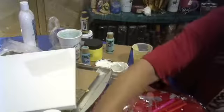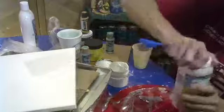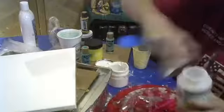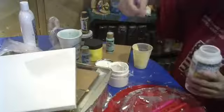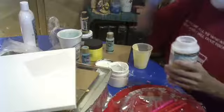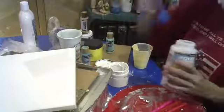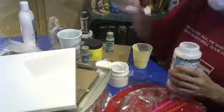I'm going to start with, and I'm not going to make a whole lot of this, just enough to cover this. I'm not going to use as much as I have been, because I do more of an abstract once I do the Dutch pour technique, where I cover the whole canvas, you know. But I'm not going to do that this time.